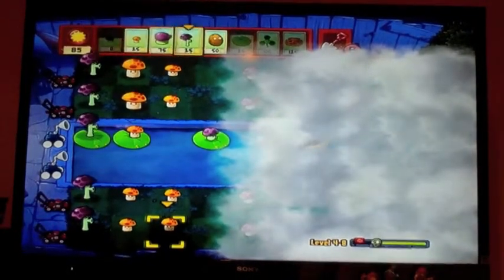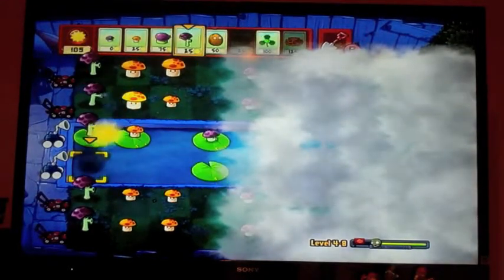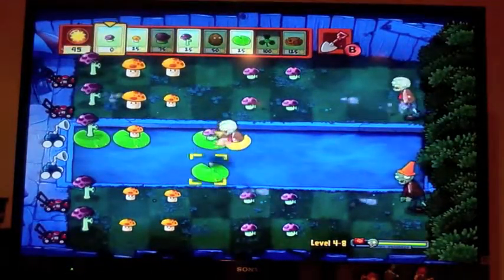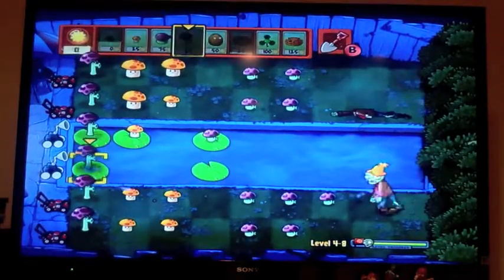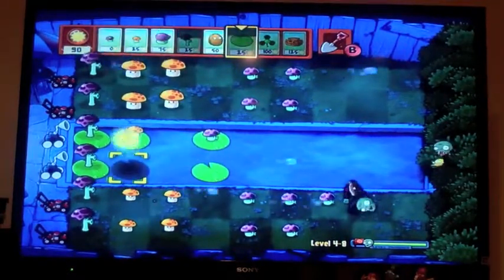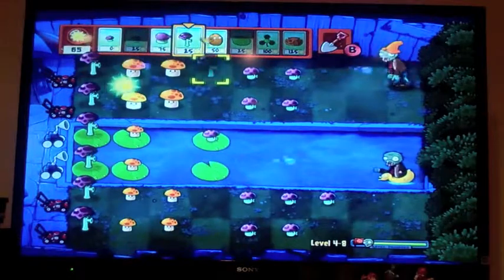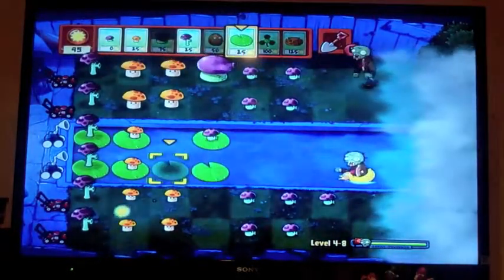Now, pogo stick zombies, basically, they're very quick zombies, and they hop over your plants, just like pole vault zombies, and also the dolphin zombie. Pogo stick zombies obviously can't appear in the pool, which wouldn't make sense, but you know. I actually kind of forgot about pogo stick zombies, honestly.